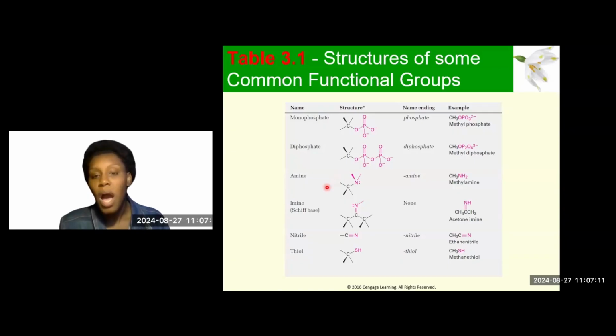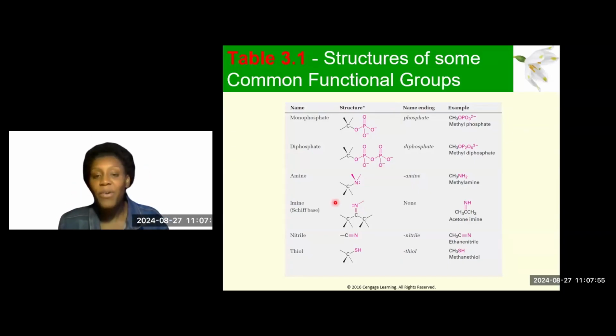Next functional group we have is an amine. Whenever you see something that ends with amine, like methylamine, ethylamine, those are amine groups. We have primary, secondary, tertiary amines, and we'll talk about that later on. But an amine group is when you have a carbon single bonded to a nitrogen, and those nitrogens can have other things attached to them, whether it's hydrogens or other carbons as well. Now, an imine is when carbon is double bonded to the nitrogen. So you have amine when it's one bond, and then imine is when you have a double bond.